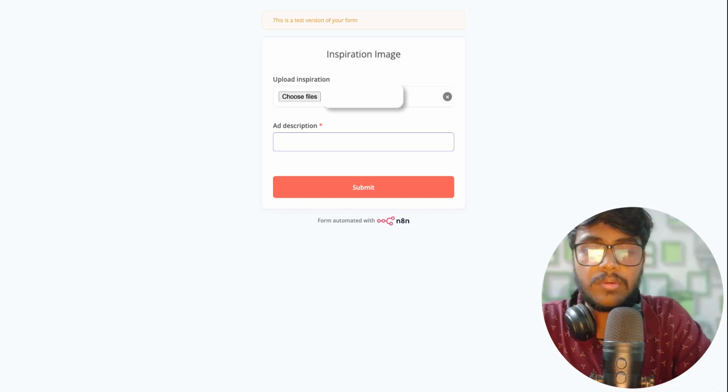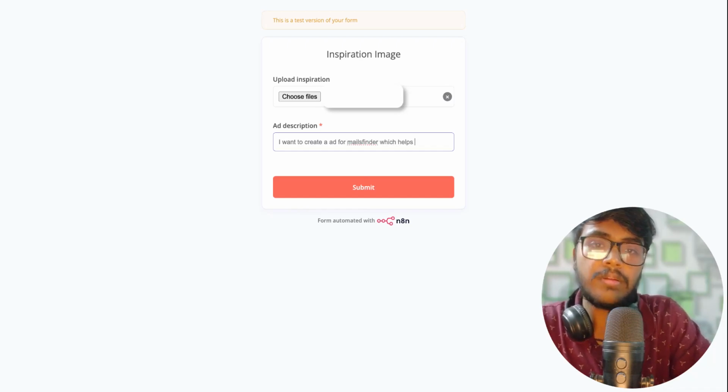So I want to create an ad for Mails Finder, which helps users to find and verify emails with 99% accuracy and at affordable prices.